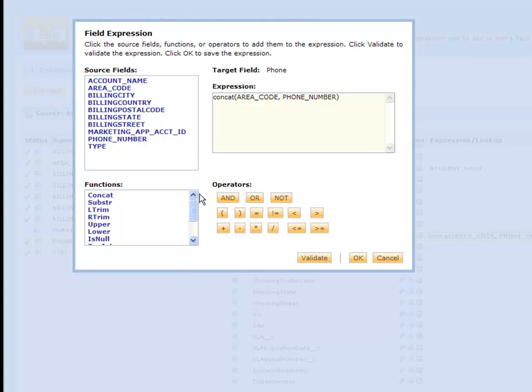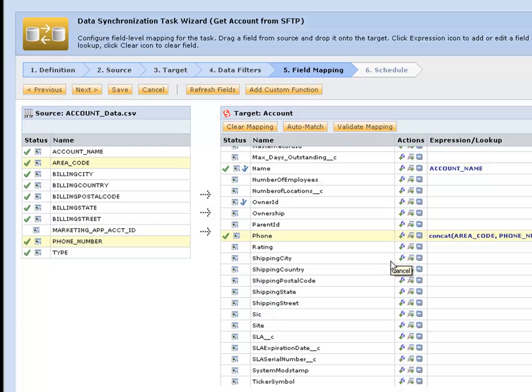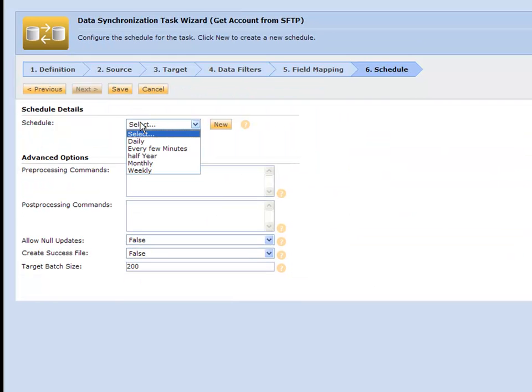If I want to get more advanced, I can come into my expression editor and I have about 150 Excel-like functions that I can use pretty easily. So if you know Excel, you can use this system as well. All right, and that's really it for the field mapping. Going on to the next step, where we define our schedule. I can have this thing run every day, so pick up a file every day and map it, or do any kind of schedule that I want. But in this case, we'll go ahead and save it.